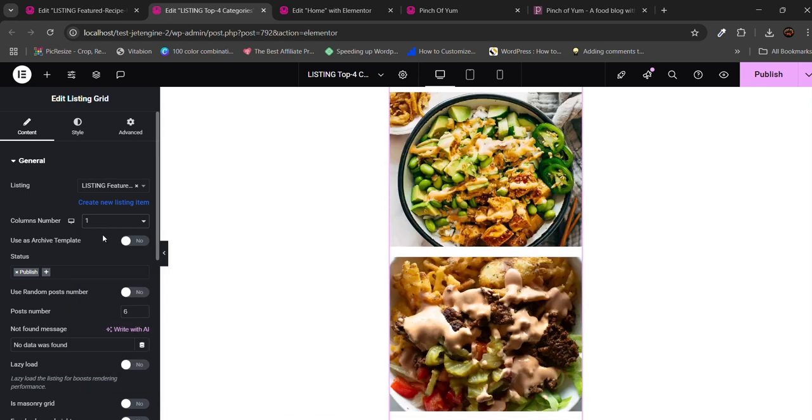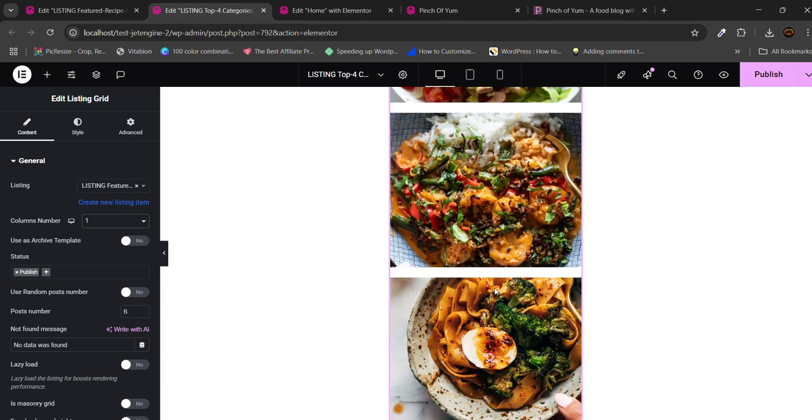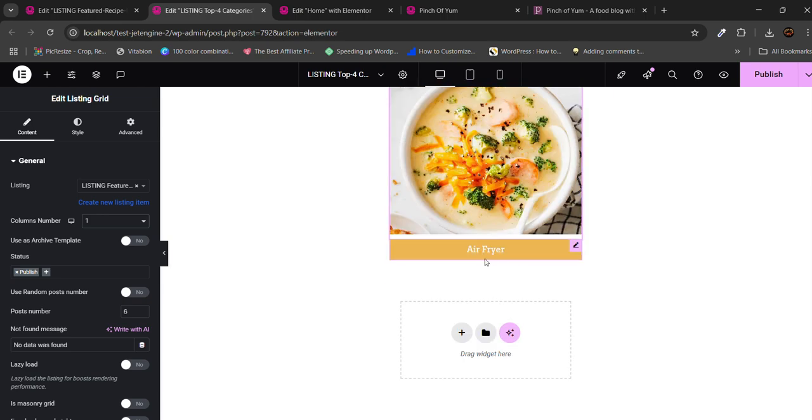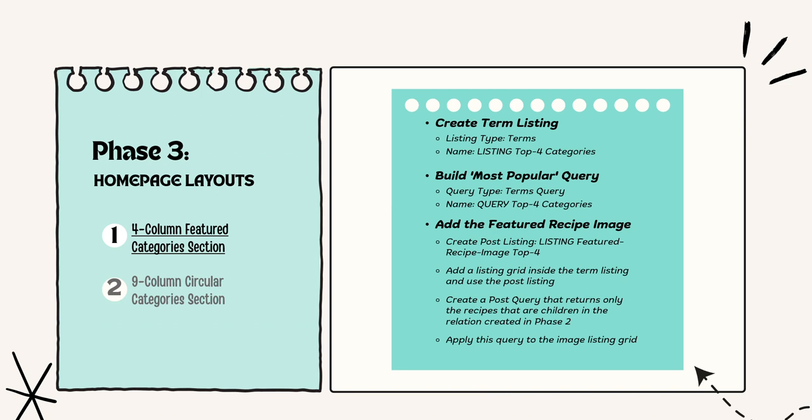We're going to set the column number as 1. These are just our latest recipes, but we need the image of the recipe that is connected to air fryer, right? So how can we do that? Well, we can do that using a post query.